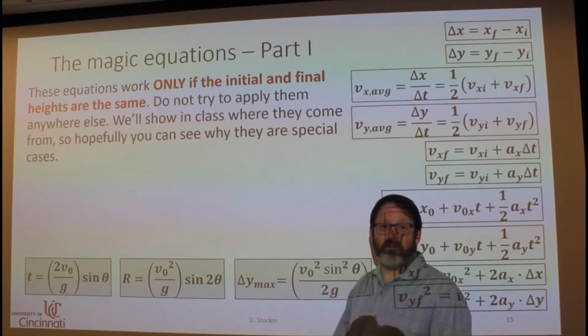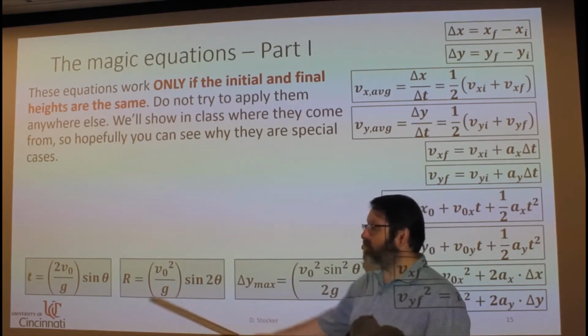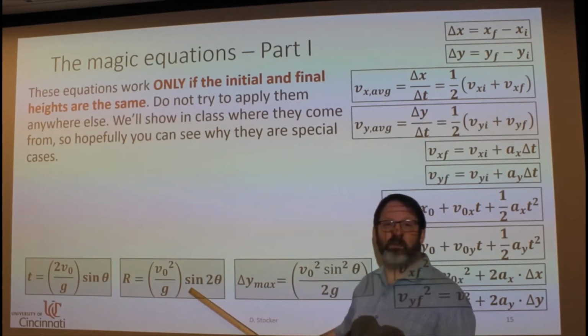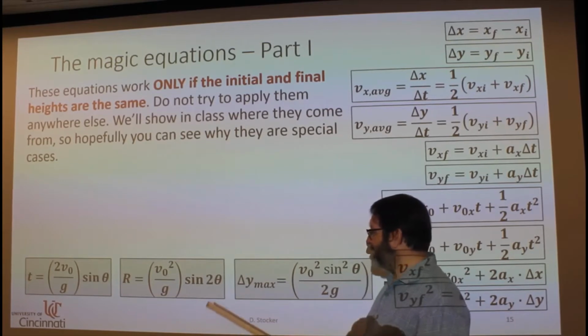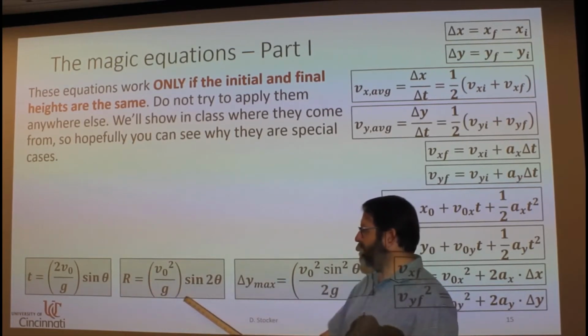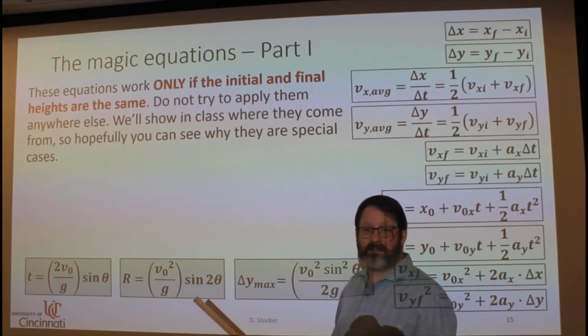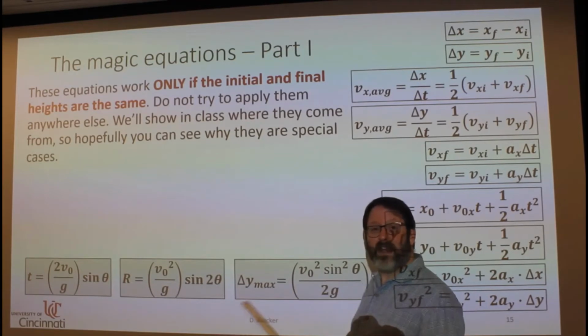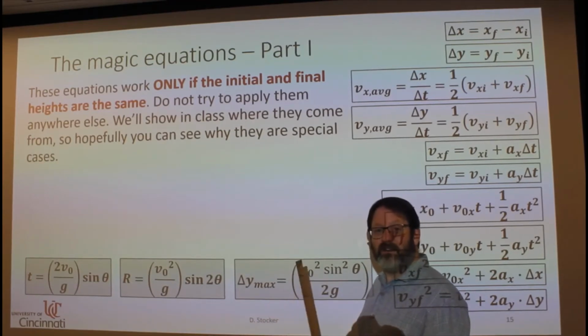I'm not going to go through the derivation of why they are true. It takes about 3 pages to prove this one. You start here and end up over here, and then finally you can get this by using a trigonometric identity. So it's complicated math to get there. That's why sometimes it would be handy to have these available. But again, don't forget when you can use them and when you cannot.